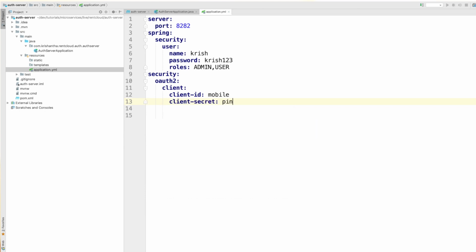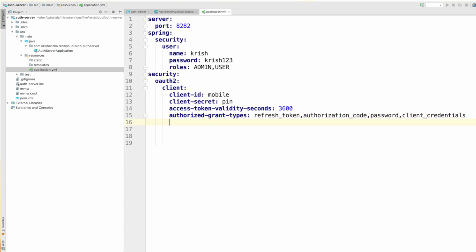So pin, and I'm going to use token validity in seconds. So let's say my token is valid for 1 hour. Also I need to set the authorized grant type, and I need to set the scope. I'm going to give read. This can be anything, so you can write any scope you want, right. So now I'm ready, I have a basic setup.